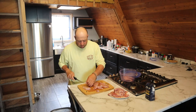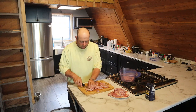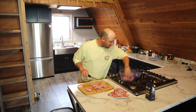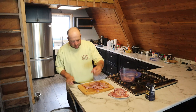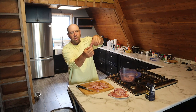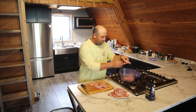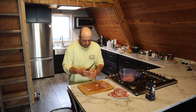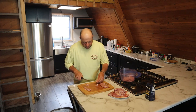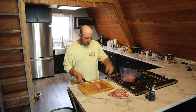You clean it up some more. You want chunks of meat that are easily fryable. You can do them this size, or you can have them a little bit bigger like this, but you don't want them too thick because you're gonna be frying them all at the same time. So all I'm looking for is how thick the meat is. If you see tendons, just cut them off, get rid of it. Look at that little guy. We can fry that up.